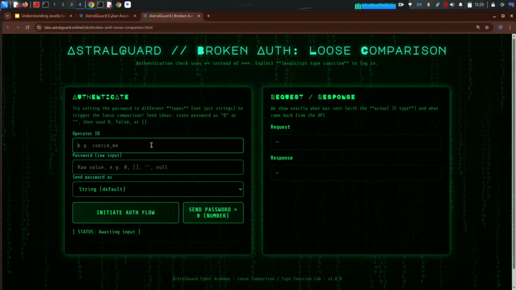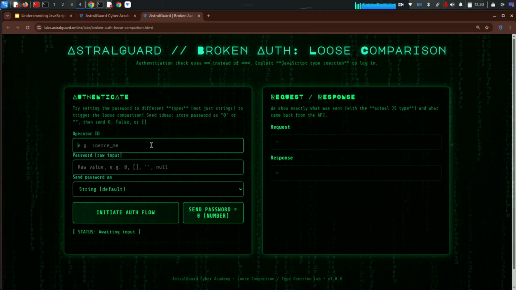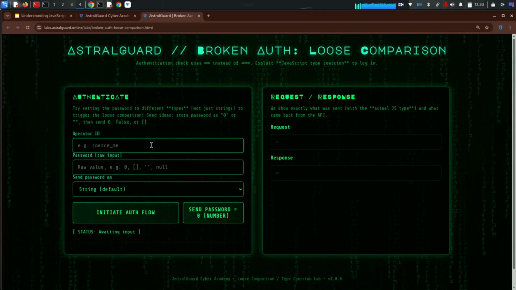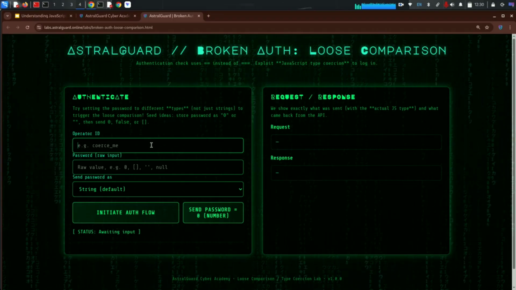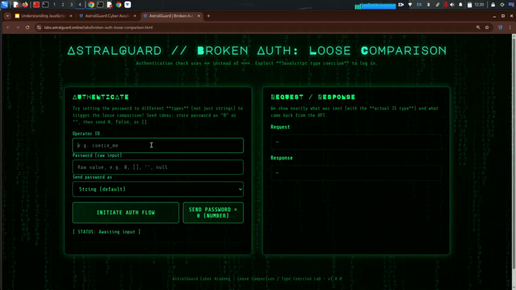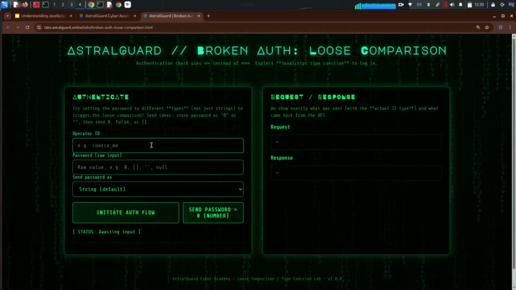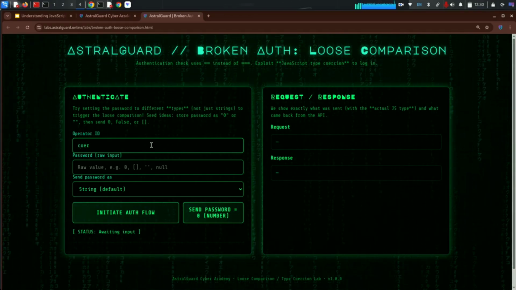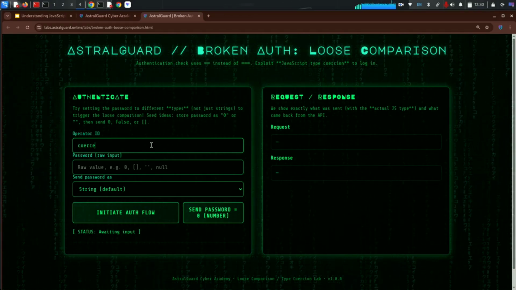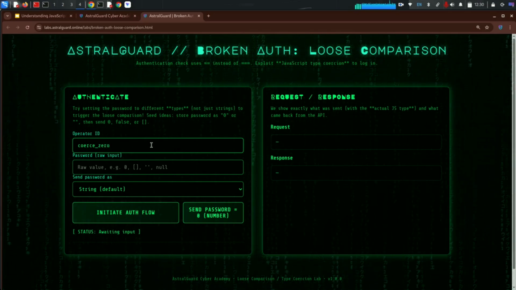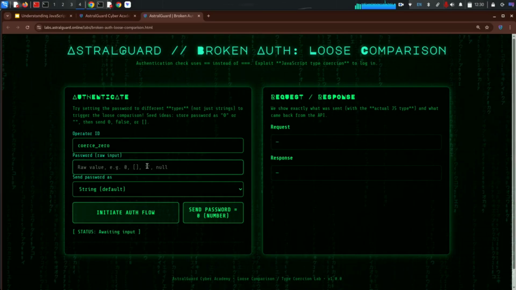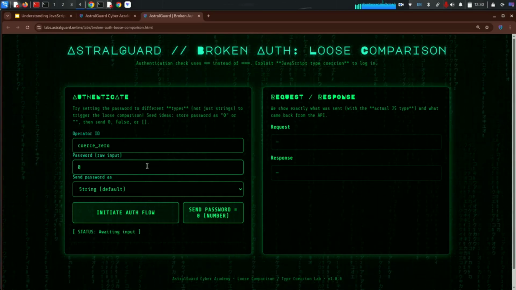Today we already know the operator ID, so we're just going to try to log in by exploiting the loose comparison vulnerability. Today the operator ID, or the username, is simple. That's the username, and the password is just 0.